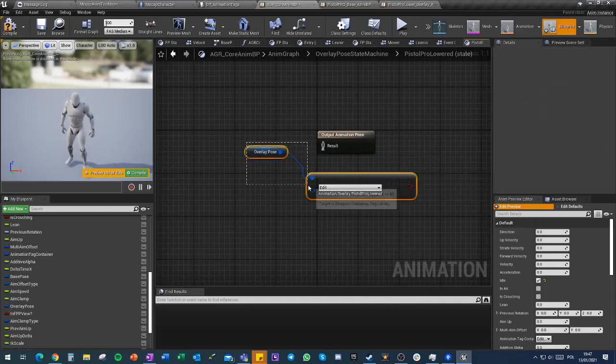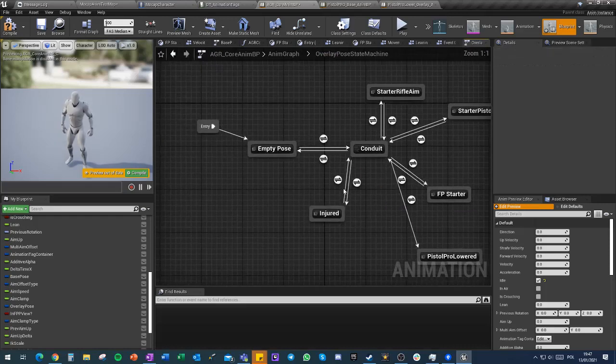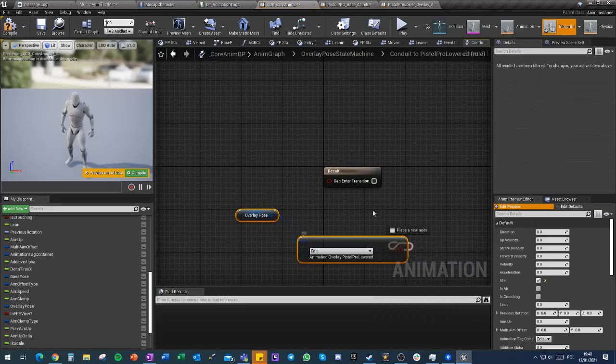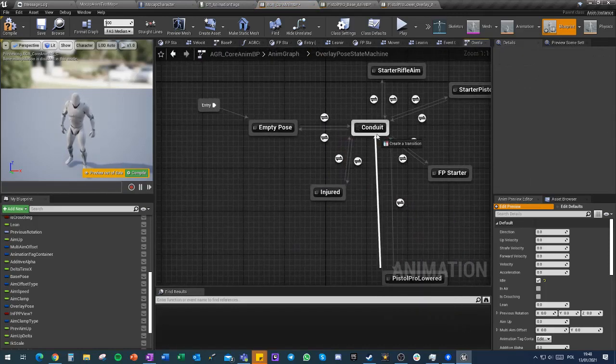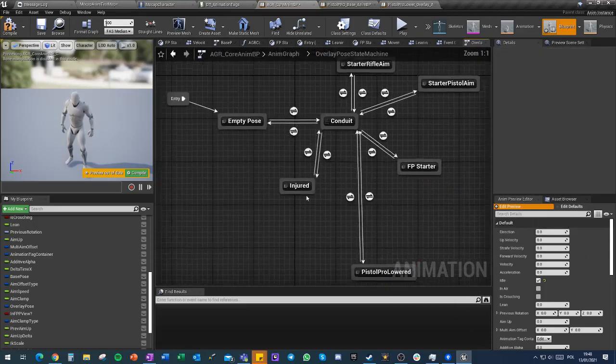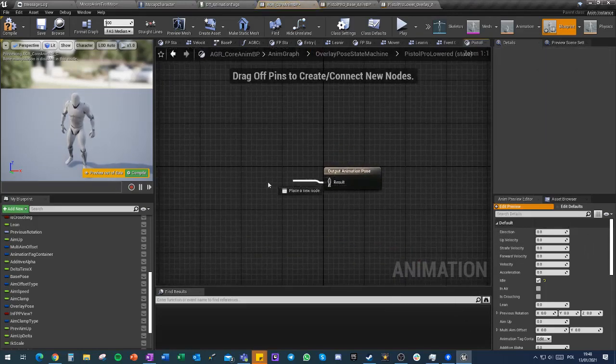Oh, not here, but here. Yes. And copy. And it's fine. And here is linked anim graph.